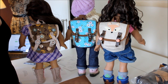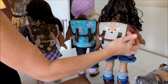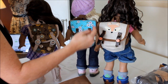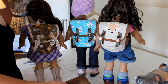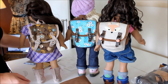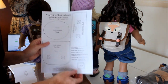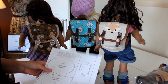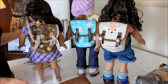I want to tell you a little bit about the trim I used. I really like the look on these of having a trim, and it also made finishing the raw edges super easy. I'm going to do a tutorial on the Many Small Friends website that goes step by step showing you how I did all of this. The pattern has all of the cutout lengths, but it doesn't tell you how to do all this. But I'm going to do a tutorial on the website that will take you step by step how I did it.